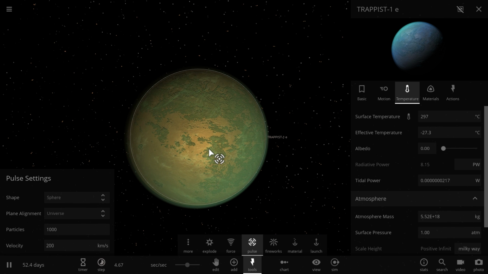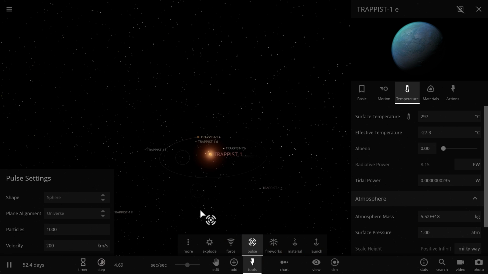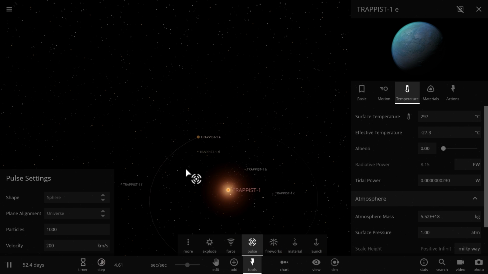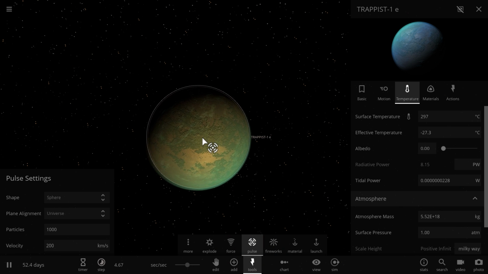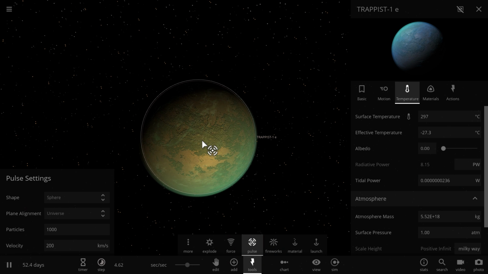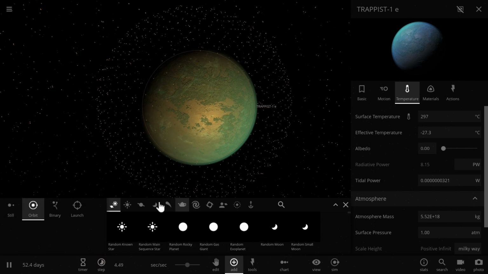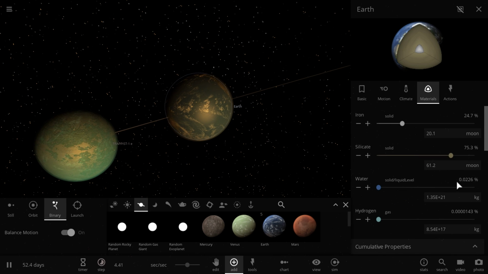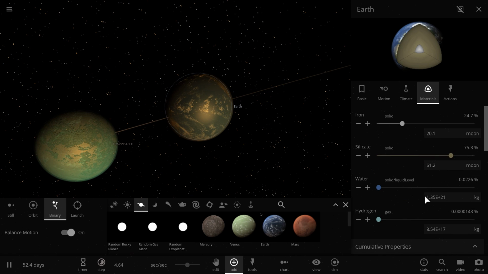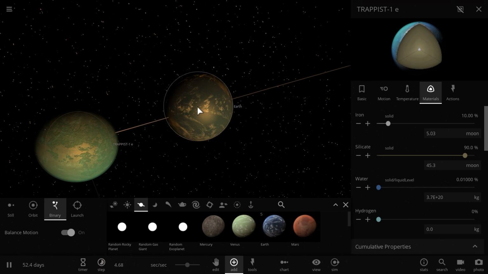And the scientists studying these planets discovered that, well, it's very possible that in that period of time since the creation of the system, since the planet's existence, the six innermost planets, so the planets that are inside the solar system here, may have lost up to about 20 Earth oceans worth of water. In other words, if you look at Earth, if I add Earth here, in a binary orbit with this planet. So we know that Earth has this much water on it, and TRAPPIST-1e would have lost about 20 times the amount of that.